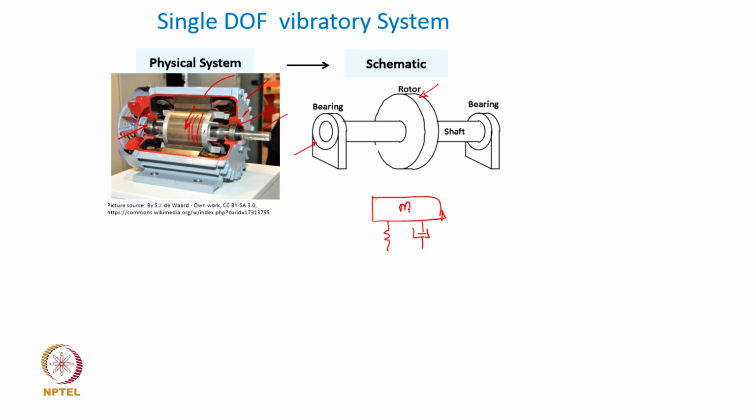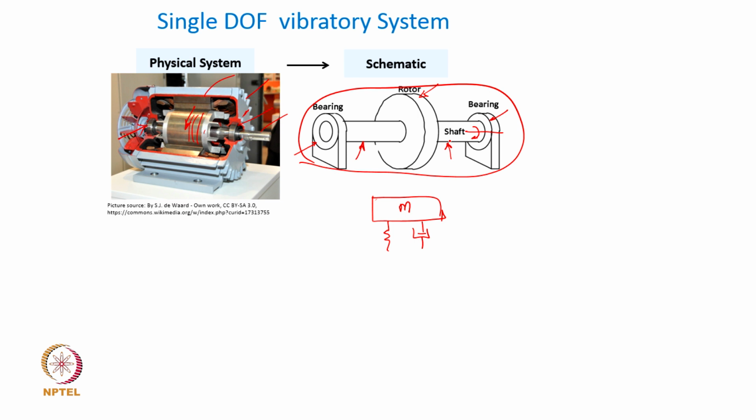That is the mass, and then this shaft can be treated as a flexible element in the entire vibratory system. And it is quite obvious that if the bearings allow only this degree of freedom, the rotation about its own axis, and restrain the motion in all other degrees of freedom, and if the bearing is treated as rigid enough, then the shaft is the only one which will provide us the compliance or the flexibility.